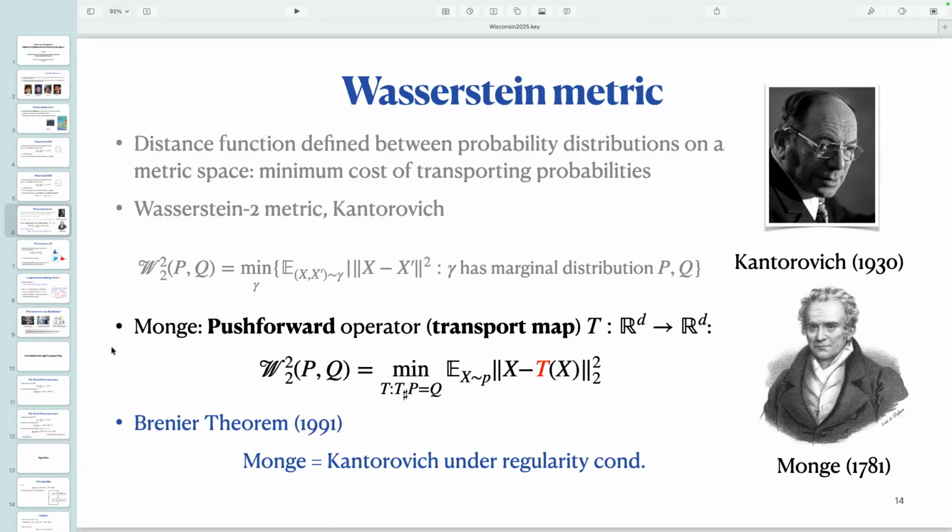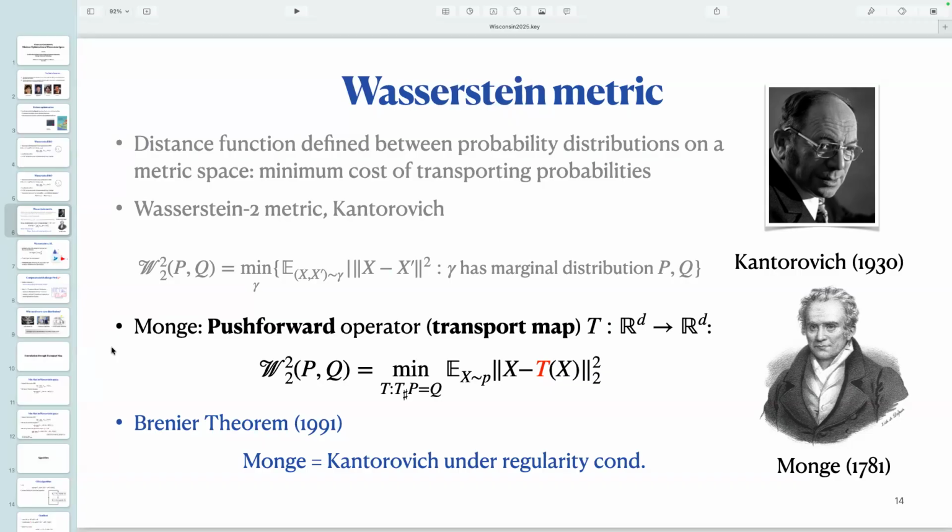And for the Monge formulation, let me explain, roughly speaking, how to understand this. It involves something called a push-forward operator. This is a map that maps the data. For example, if my data is d-dimensional, from R^d to R^d, I want to find this transport map that tells me how to move my data points, such that this map will couple the two distributions. It means that if I start from some distribution P, when I move the distribution, I want it to convert into some distribution Q. And at the same time, it will minimize my transport cost.